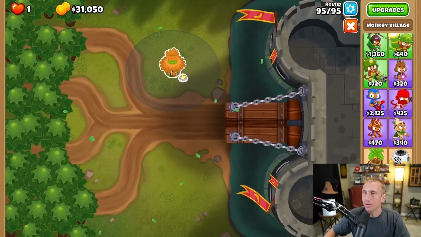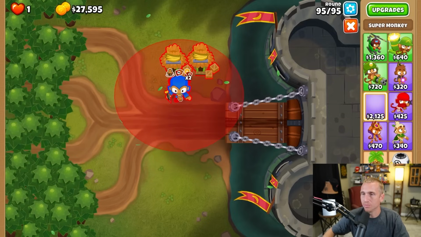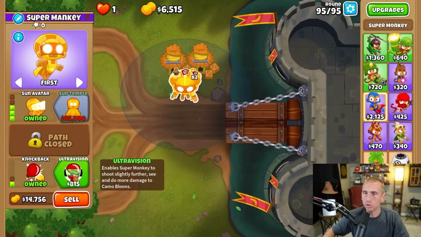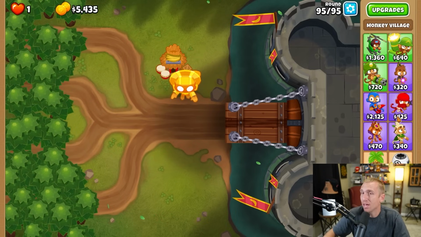That's too much. Now, I'm not sure if there's a limit on towers, so we're just gonna try this out. I don't think there is, so we'll buy this one. We'll double discount that, and we will buy a sun avatar, because now he's super cheap. We'll try knockback and ultravision, and then we'll buy bigger radius jungle drums, and I think we can sell this, and now we still have $5,000.